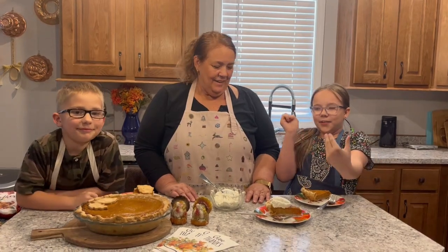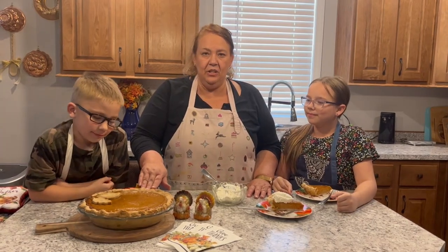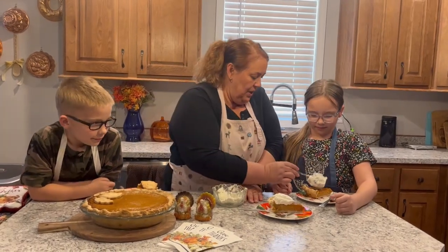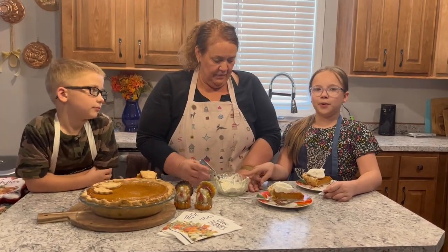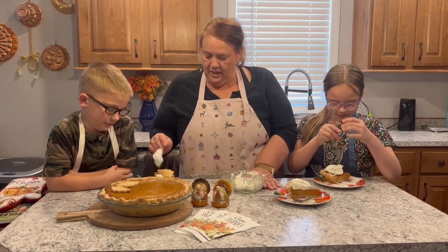This is our finished reveal — this is our finished product. This is the deep dish that you saw us make. We made several pies today, and we made our own whipped cream, but you can use any whipped cream. It looks good — okay, let's have a taste test!